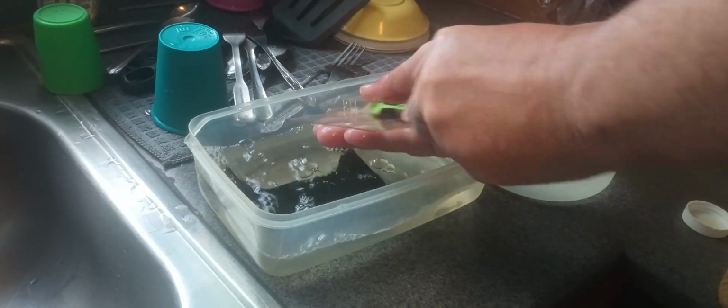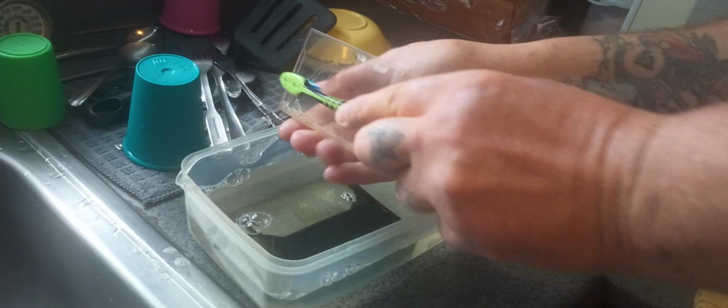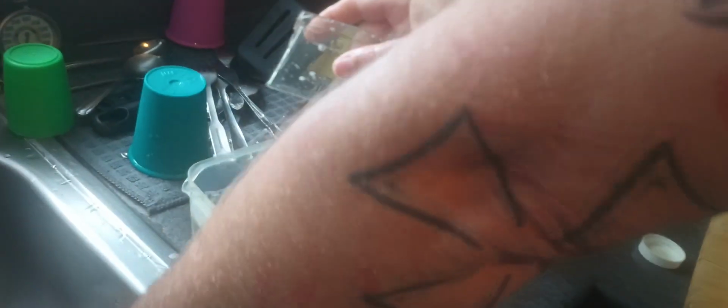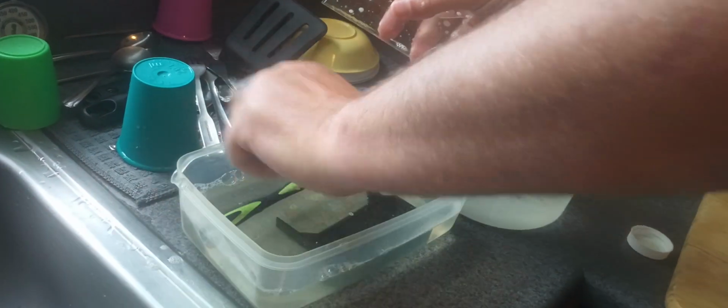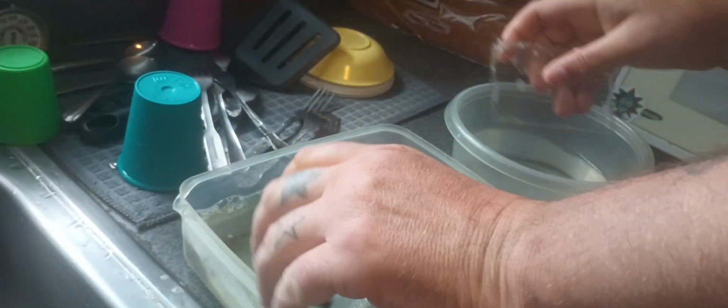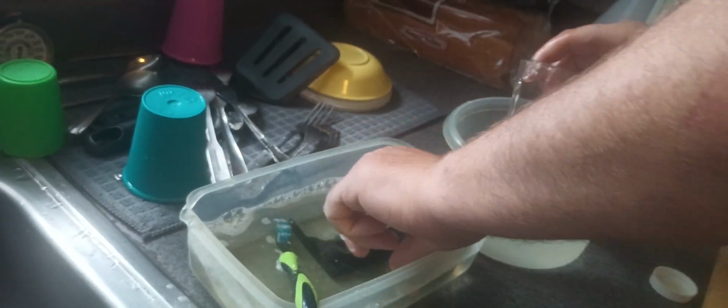I just use a toothbrush. Or like one of these, a cleaning brush, but a toothbrush works better to get down in there. All right, use the clean water to clean that stuff off.